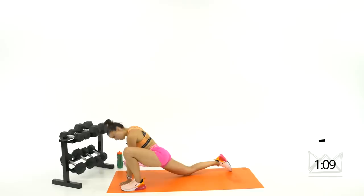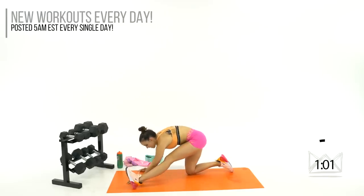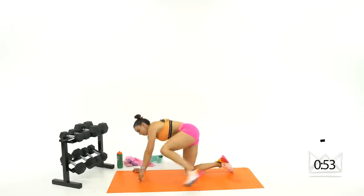30 minutes of heavy work and intense cardio. That'll get your heart rate up, right? Whew. All right, push back. Pull your toe up towards your face. Great job. Let's switch legs.